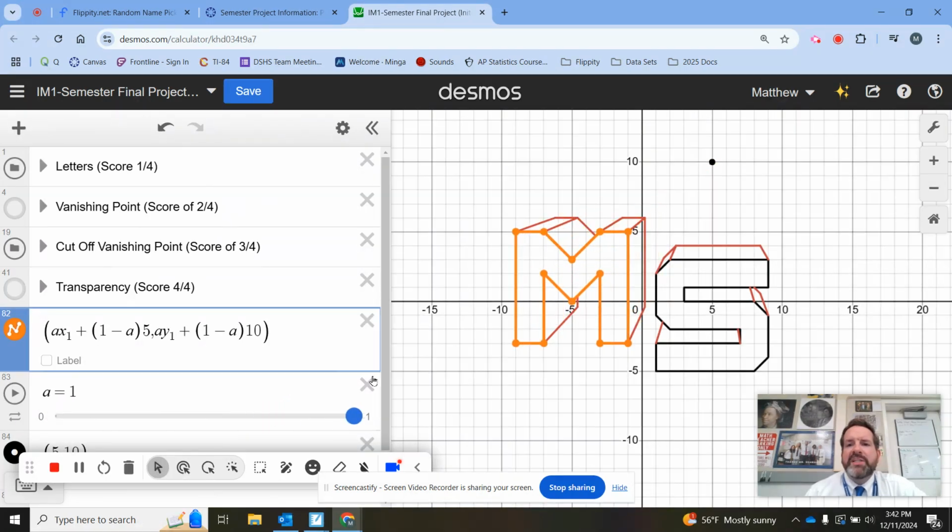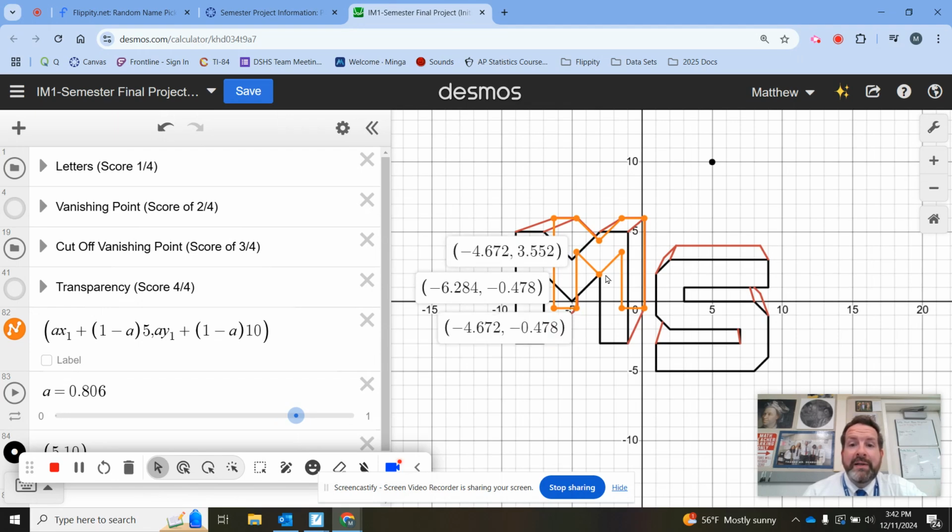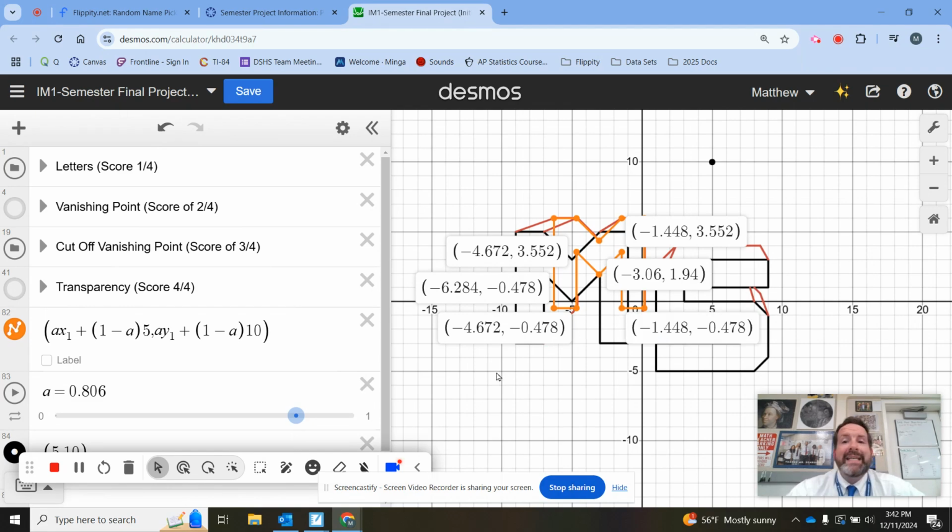What you then do is pick a distance that you want your thickness to be. So something like this is what I did. I went so it matched 1 space higher. So my y's are all 1 space higher. And now here's why this is helpful. You can click now on the corners and get the coordinates of all these points, even though they're no longer very nice numbers. And then you can use, like we did before, your point slope equation to get all of the information that you will need.